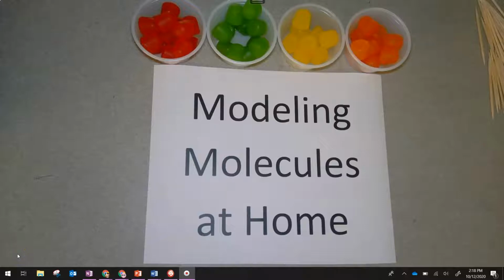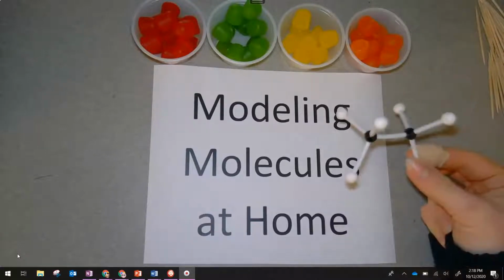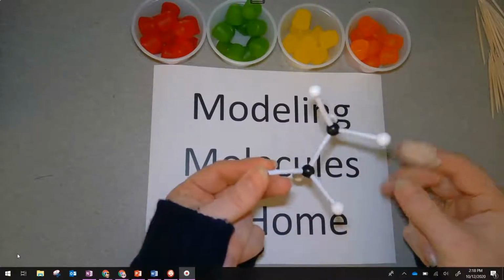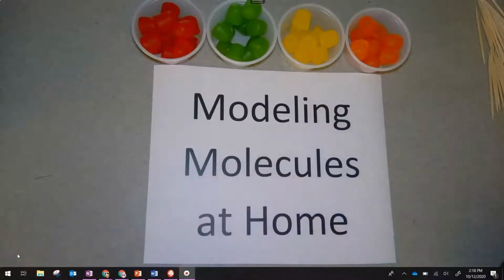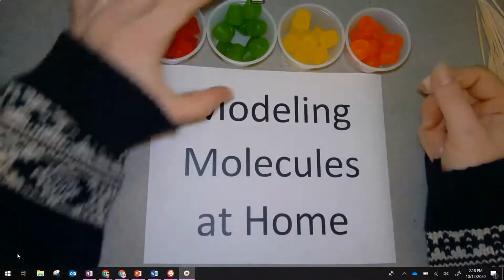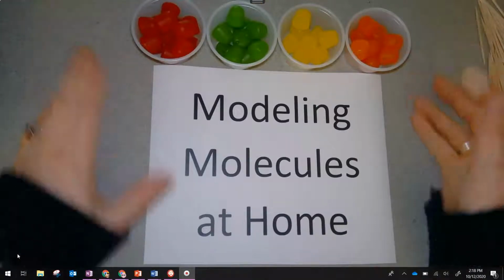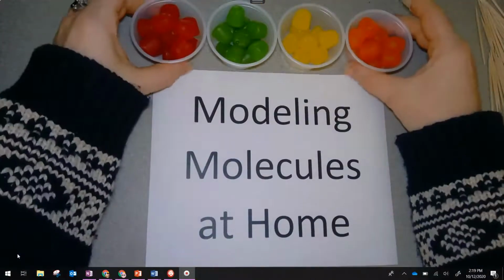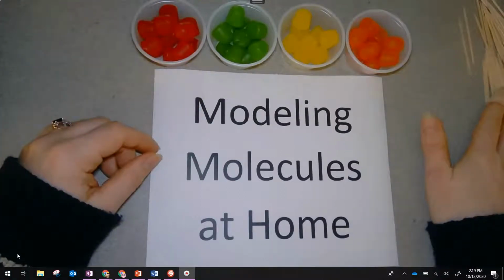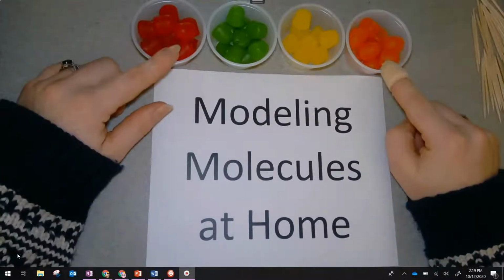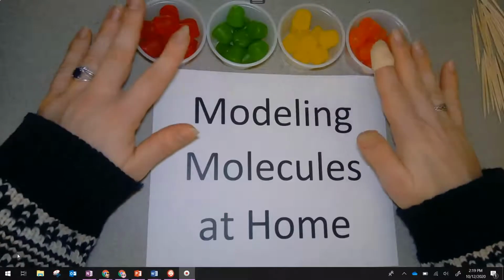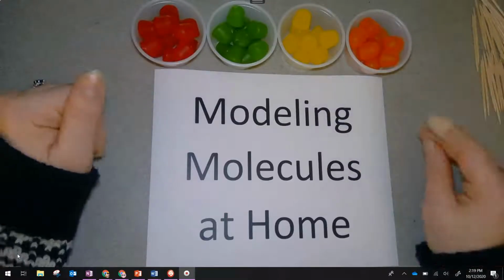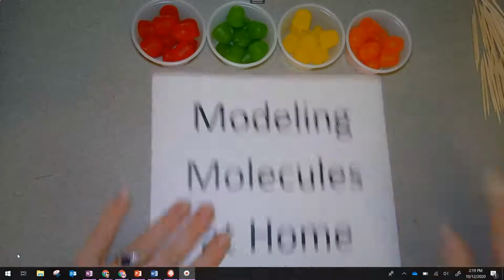Hey everybody, it's Miss 2S and I'm going to show you how you can model molecules at home because not all of us have super nifty modeling kits at home, but you can do this with some very simple household items. I've chosen to use dots because I like how they come in nice simple colors. They're really soft and squishy and easy to stick toothpicks into. So I'm going to use the dots candies of the 4 different colors as my different atoms. And I'm going to use toothpicks to represent the bonds.